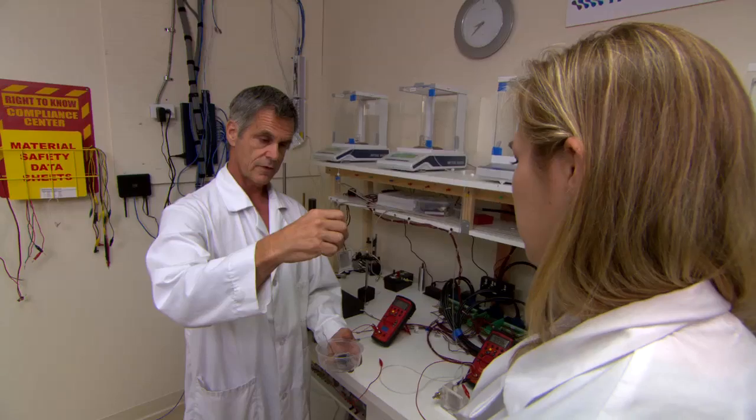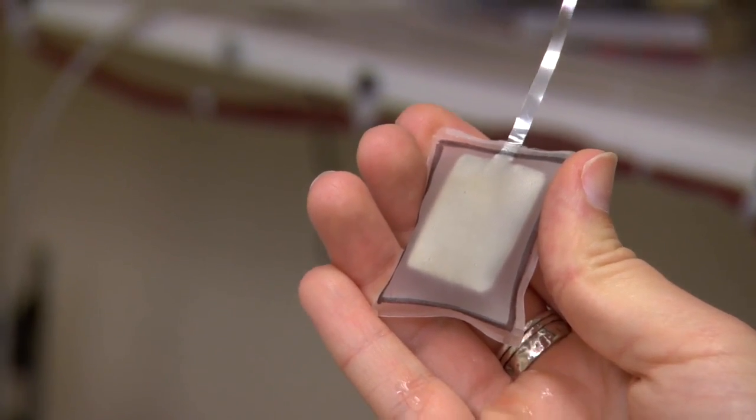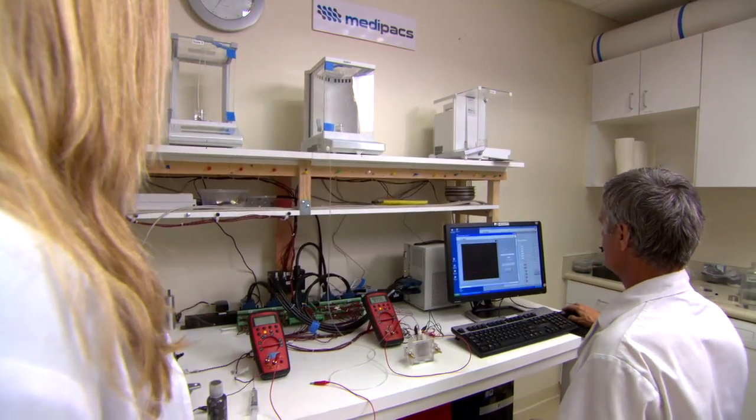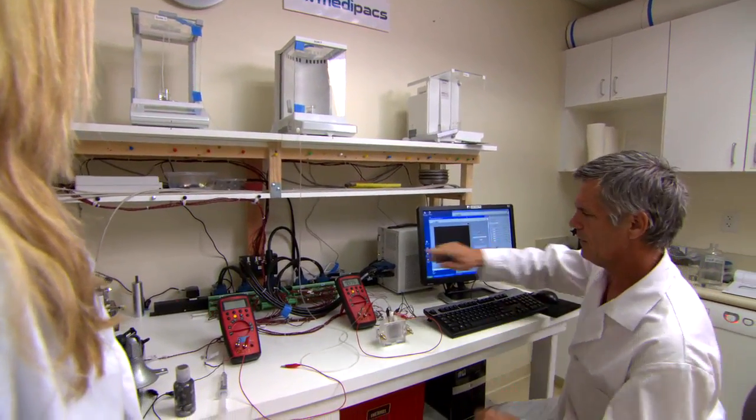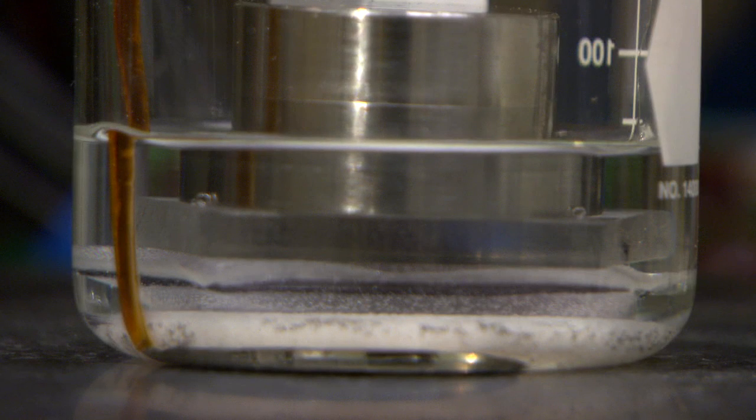And suddenly you're replacing it with a very simple piece of bubble gum. All we have to do is properly tickle the bubble gum with electricity at the right frequency, the right voltage, and the thing expands and squeezes the drug out. And not only does it do it for a few minutes, but we can make this thing work for weeks. So I went, this is the way of the future. This is something that is a game changer. And so I shamelessly begged to get involved in the project.